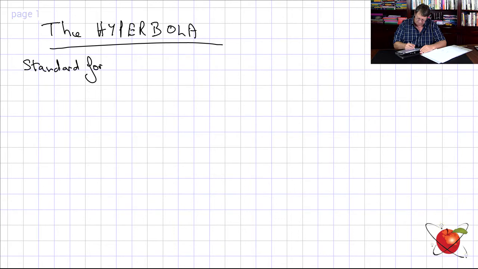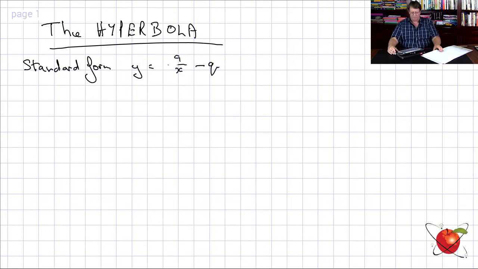We said we had a standard form. Remember, I like to work everything back to the standard form. And I say in the standard form, y is equal to a over x, oops, and I didn't put an a, I put an x over an x. A over x plus q. Okay. Right, well, what do we mean here? Let's just make it a plus q. Sorry, I'm just going to make that a little bit better because everybody says my a looks like a 9, which it kind of does really. But a over x plus q, what did we say?